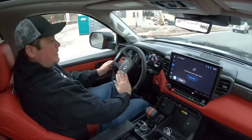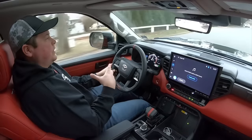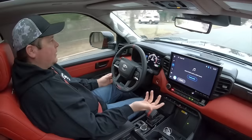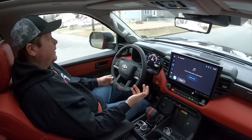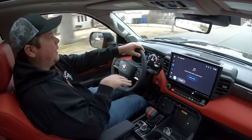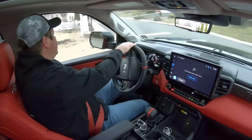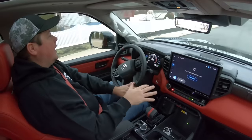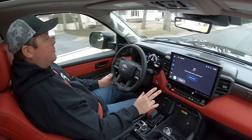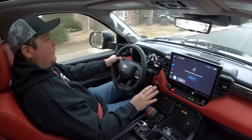This is where the truck absolutely scores all day long. I've driven a lot of Tundras old and new, and this TRD Pro suspension has always been fantastic. The overall new ground-up remodel of the truck — if you're going to spend this kind of money, it's cool to have a JBL sound system and a classic Toyota heritage grille. But at the end of the day you want the truck to ride good, and you want the engine and transmission to work together flawlessly. That's exactly what this truck is. The driving experience is something I haven't found anything bad with.